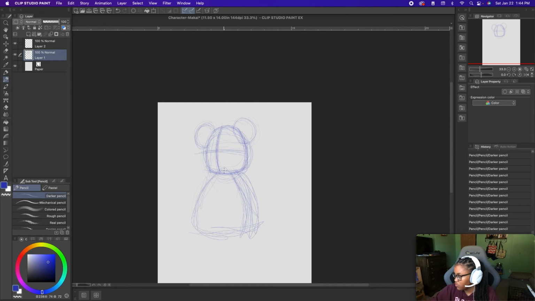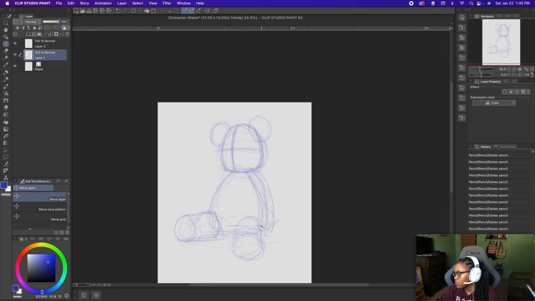Like a rectangle for the body. I'll move this over a little bit. It's getting a little too close to the edge for my liking.